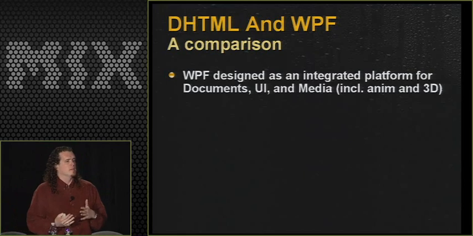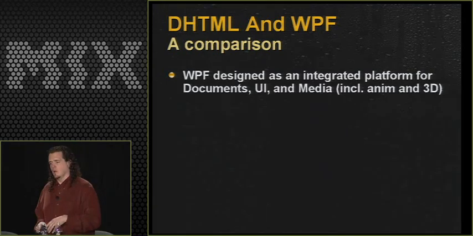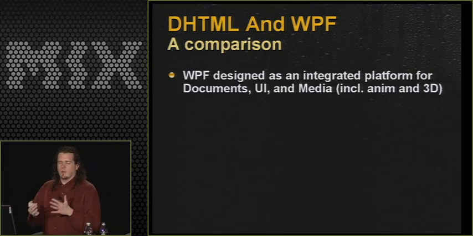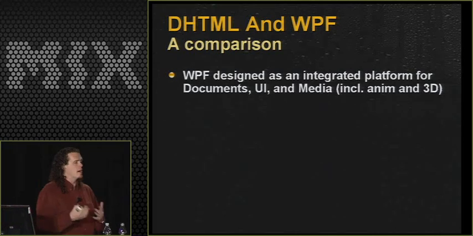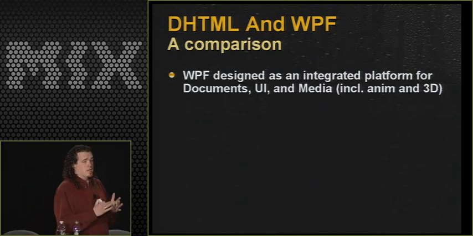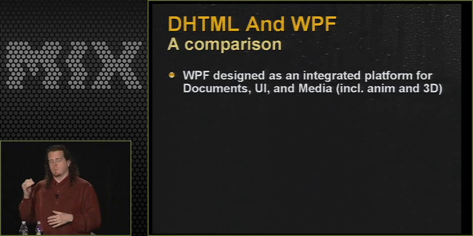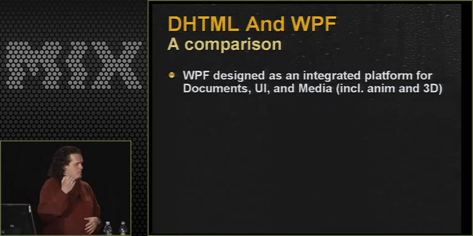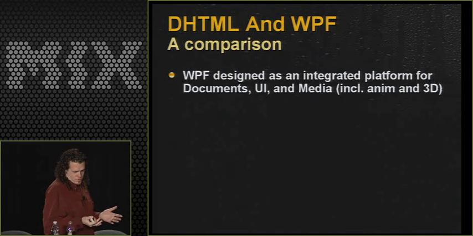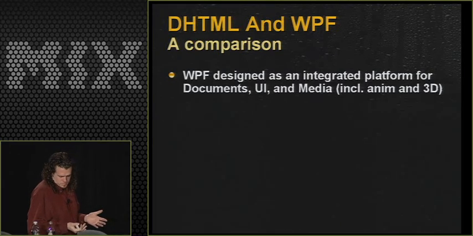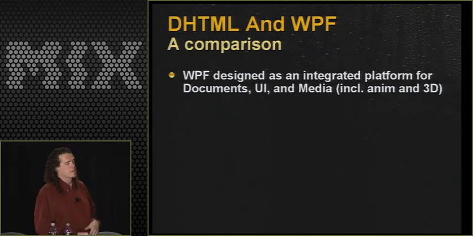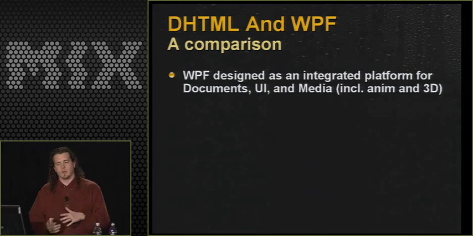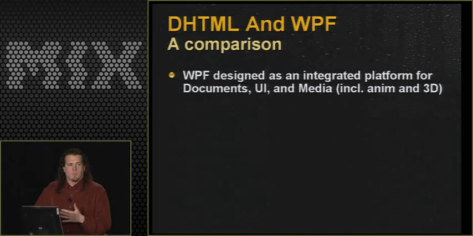The biggest thing that we did there when we built WPF was we said, you know what, we want an integrated platform at a very low level for documents, UI, and media. And media in particular included 2D vector graphics, animation, 3D. There's one more that I was trying to remember. Just video and audio, really, like frame synchronized video and audio from a very low level.